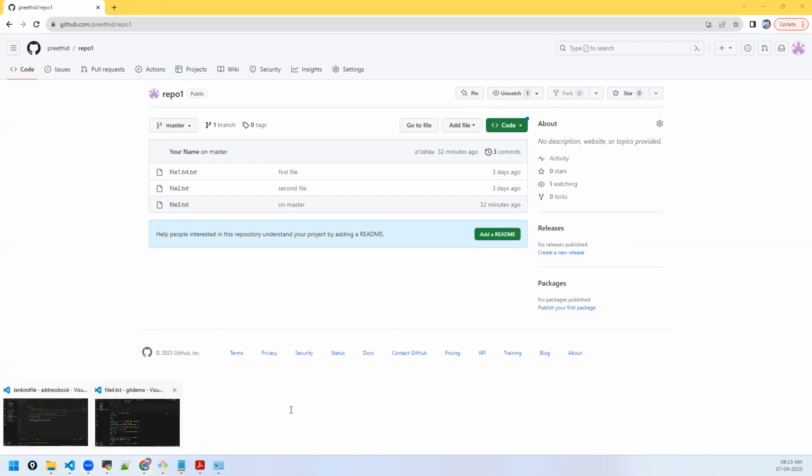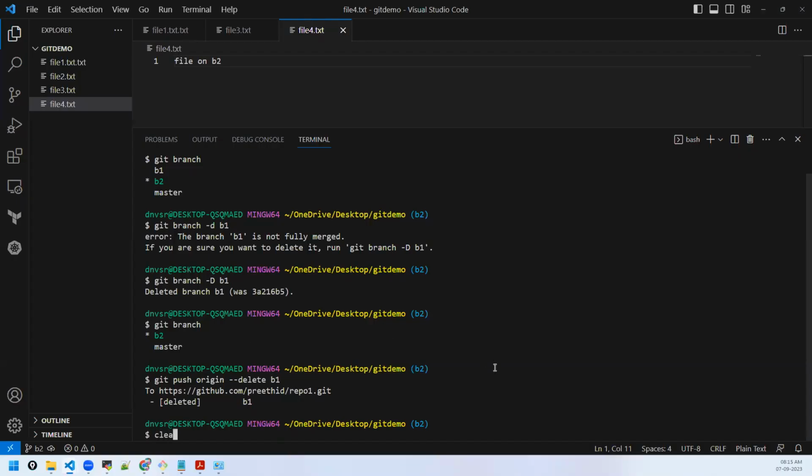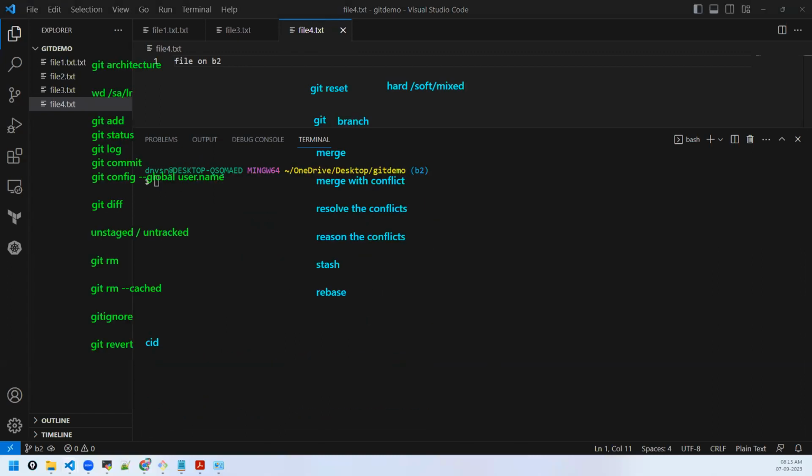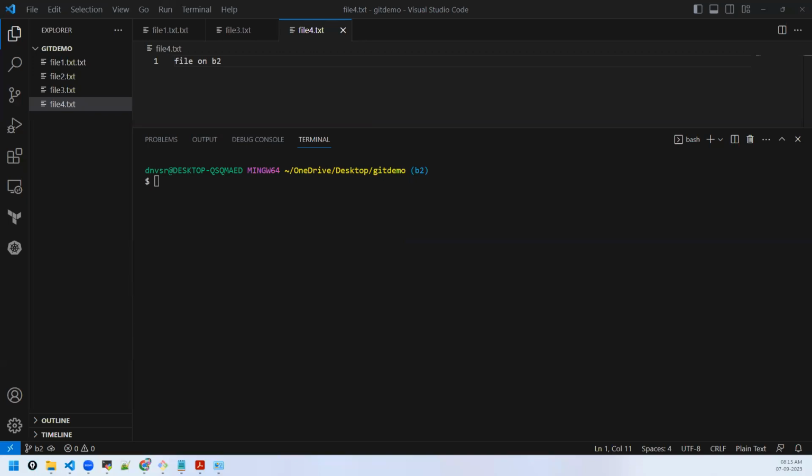So that's a simple push and pull. Of course, during this push and pull, we'll see conflicts, many other things. But let me reiterate. Here we discussed a scenario in the beginning. We created this local repository, my local repository, Git demo. How did we create it? We did git init and created this local repository manually, an empty repository. Then made the changes here, then we were pushing to remote. We'll see pull also.